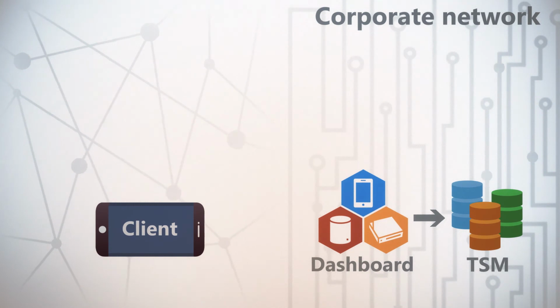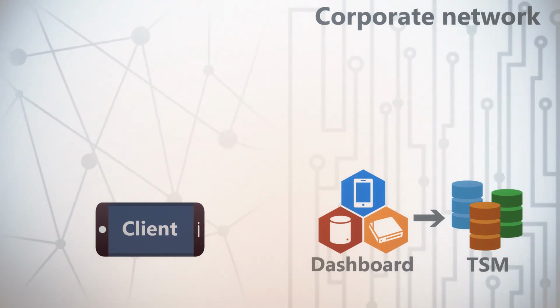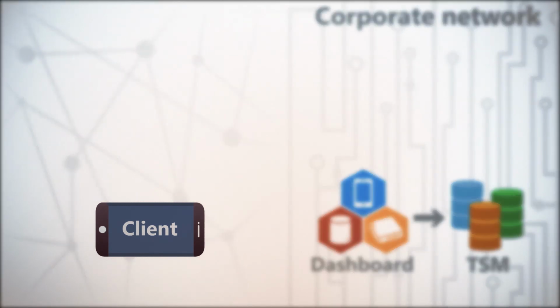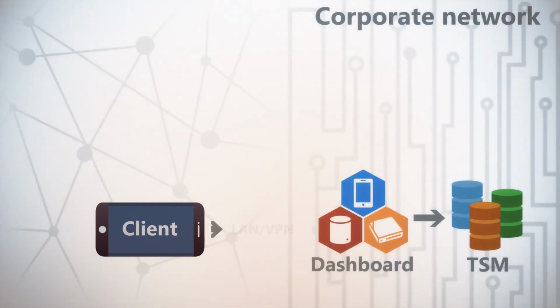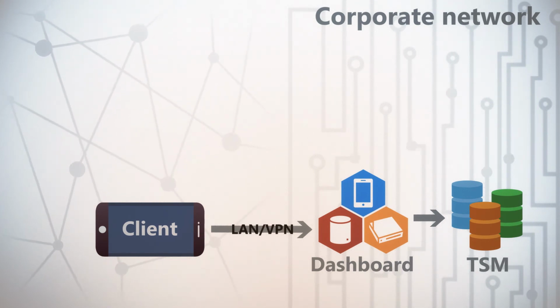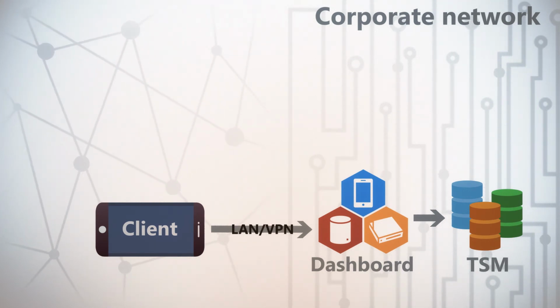Multiple dashboard servers can be configured to provide high availability and load balancing. The client is a native mobile app that runs on iOS or Android-based mobile devices. It displays objects and messages of TSM servers managed by the system. Further, it allows for administration with the primary purpose of troubleshooting. The mobile device must be able to communicate with the dashboard server for the TSM dashboard system to work.